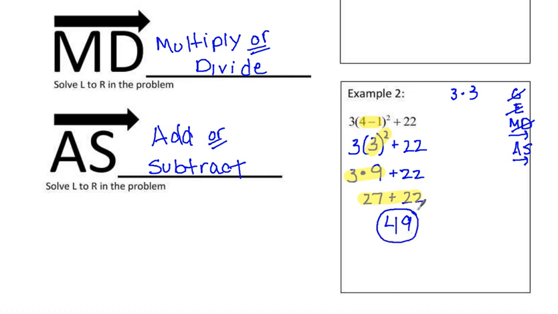Now, if you ever feel like you make a mistake in this problem, go back. That's why it's so easy if you identify what step you did, because you can go back and say, did I perform this step right and get the right answer? Because my answer should have been 9. Did I perform this step right and get the right answer? And you can look back and you can see your work.